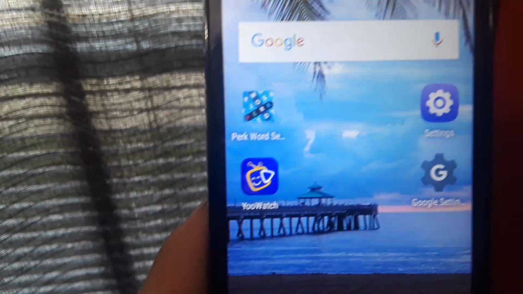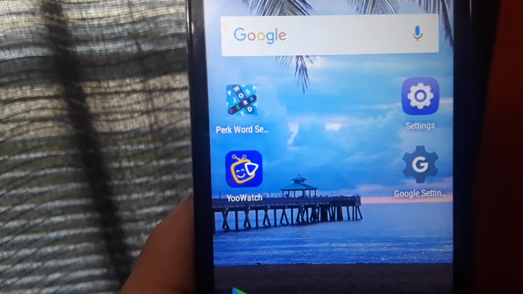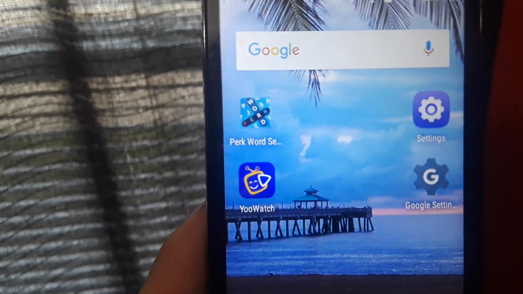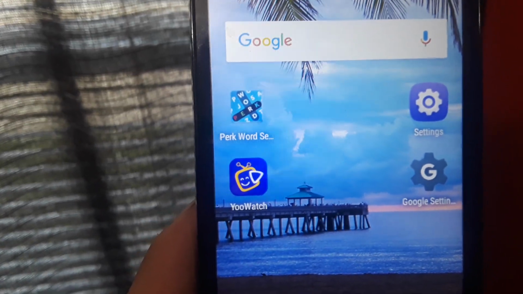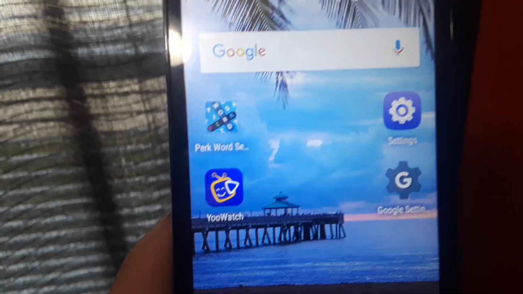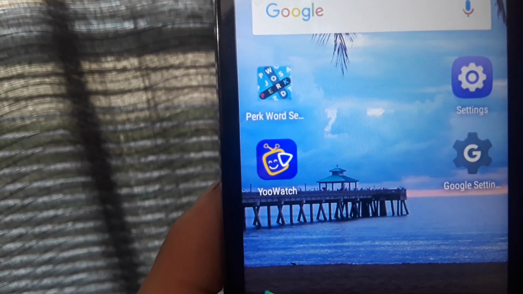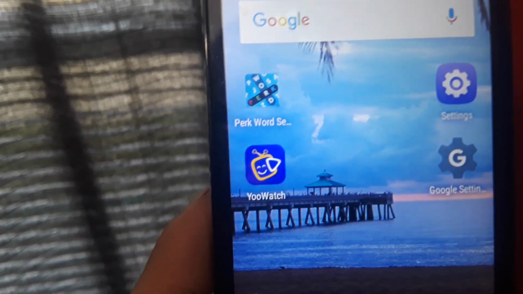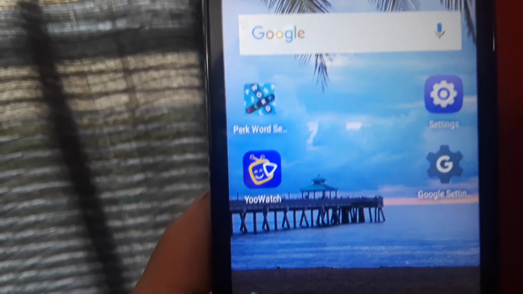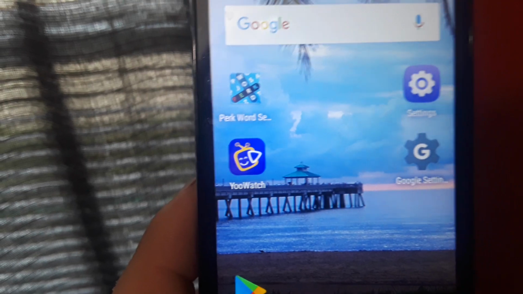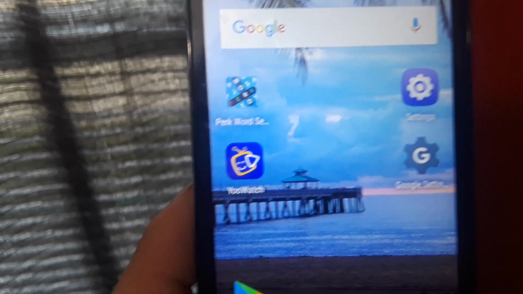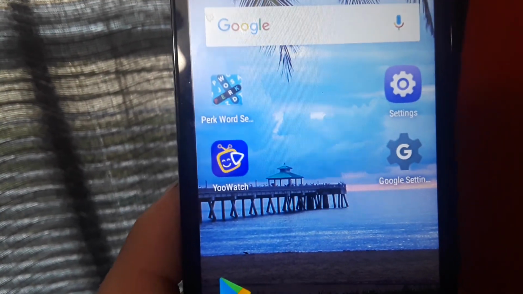YooWatch. Now this is another YooLotto app, and it's all going to pay to the same thing when you go into your actual device to cash out. So that YooTv and this YooWatch is all going to the same place. There is a third app that we'll see on a phone coming up that I will talk about in that You family of apps as well.